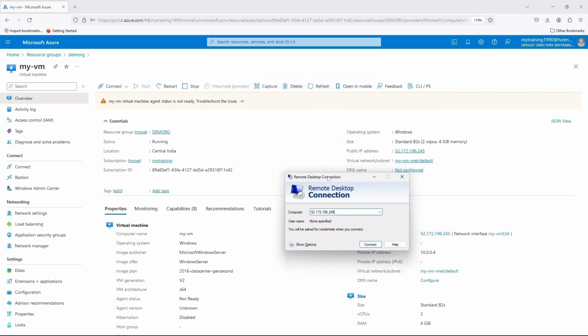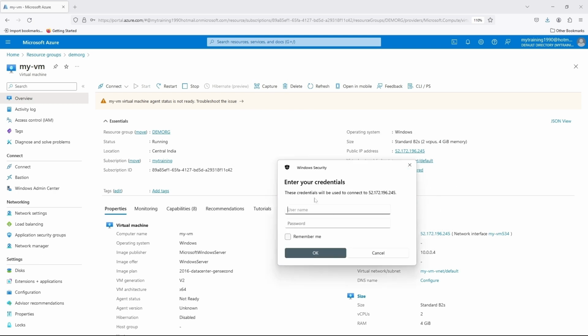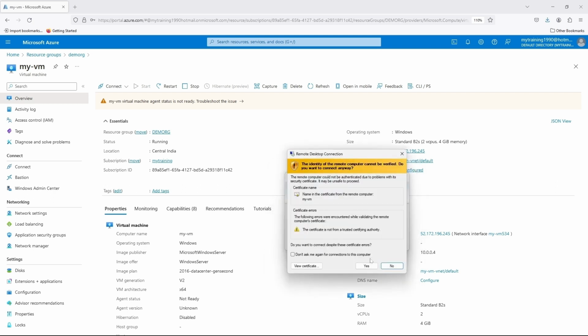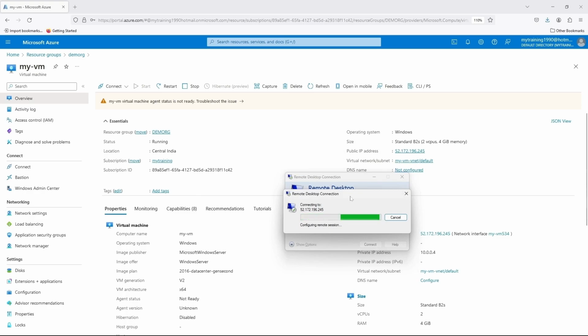I have the remote desktop connection. I will connect. I have entered the username as Azure user 01 and the password. Let me try with this password. Hope. Yes, I am able to connect to the virtual machine.